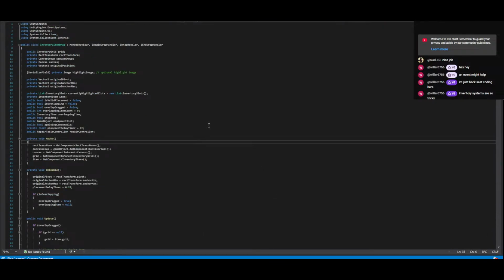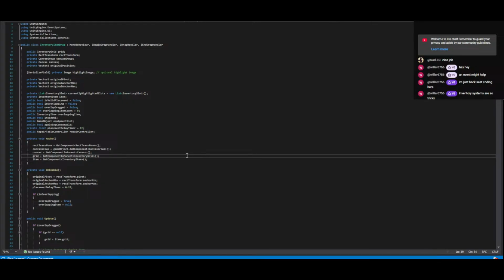Yeah, it is very tricky. And on top of that, my inventory system has different levels. It expands, actually. So you start with a small inventory and then it grows. So that's one of the trickiest parts. And not to mention that it's a grid type inventory system.